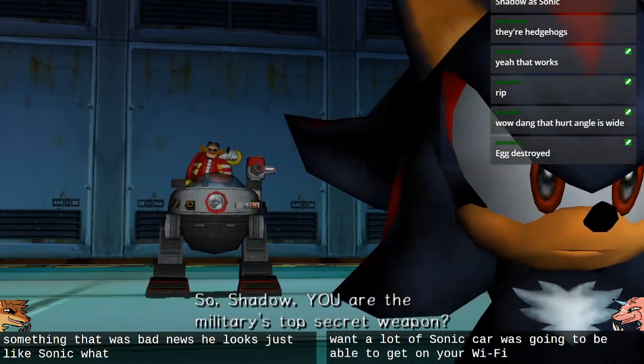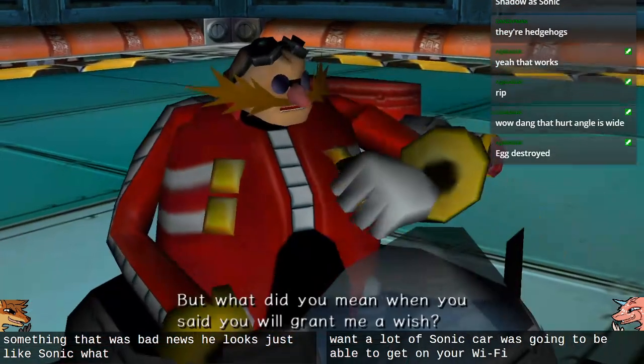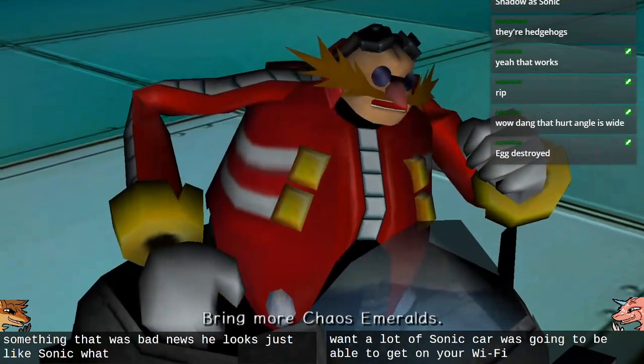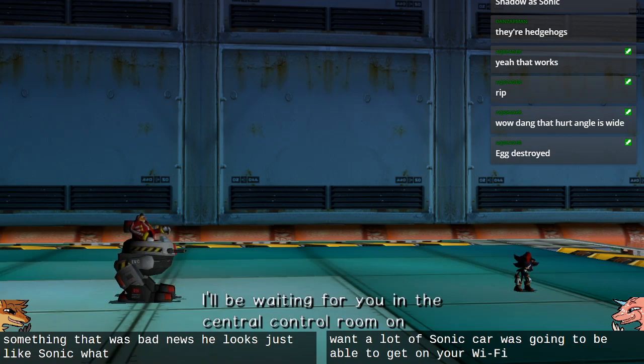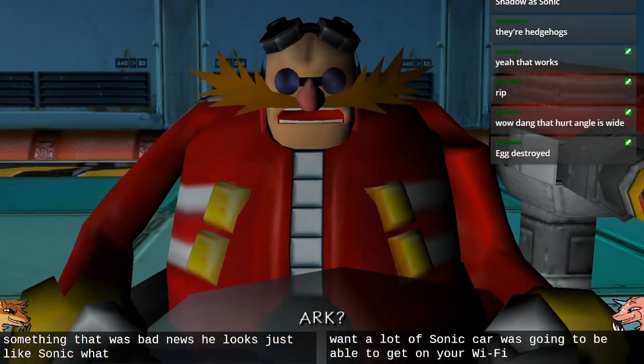So, Shadow, you are the military's top secret weapon. But what did you mean when you said you will grant me a wish? Bring more Chaos Emeralds. Shadow, wait! I'll be waiting for you in the central control room on the Space Colony Ark.